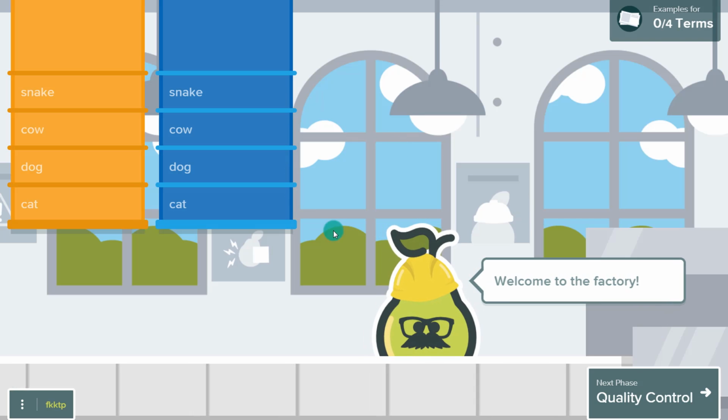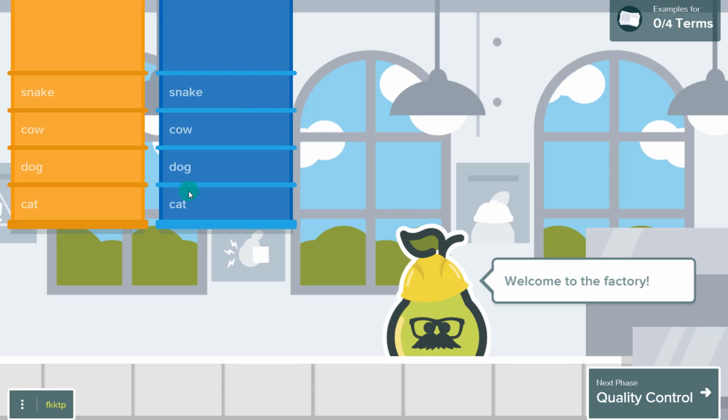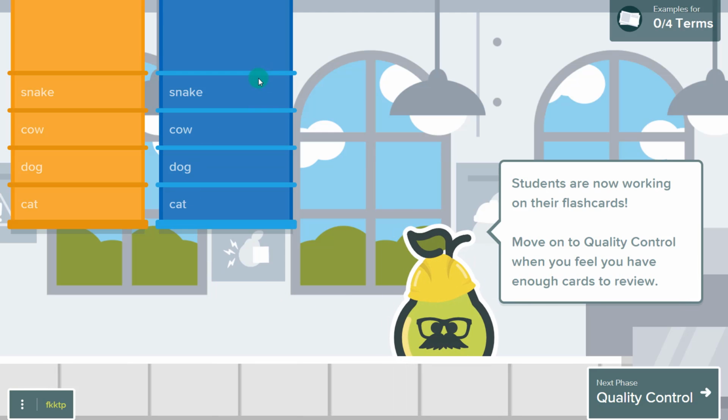This is what it looks like on the teacher screen, but on my student screen, I'm getting the word cat, and it tells me a furry animal that says meow. I'm given a whiteboard, and I'm to draw a cat. I'll do the best of my abilities to draw a cat.